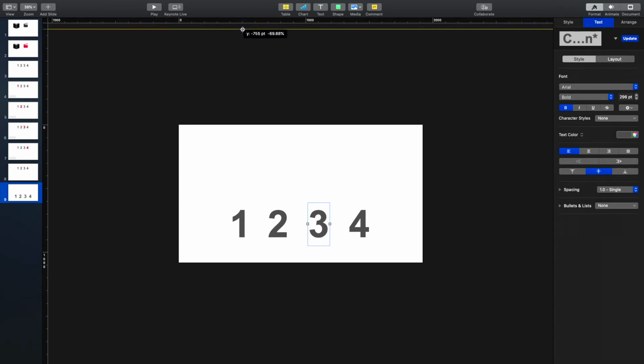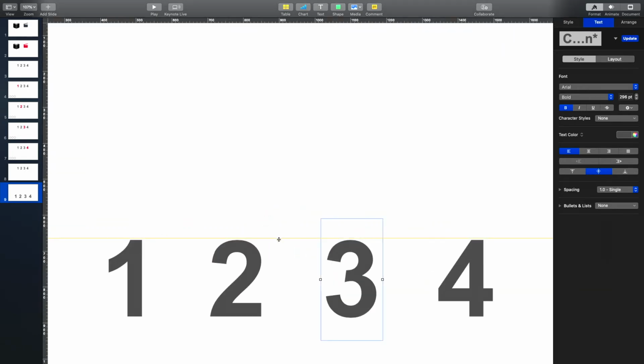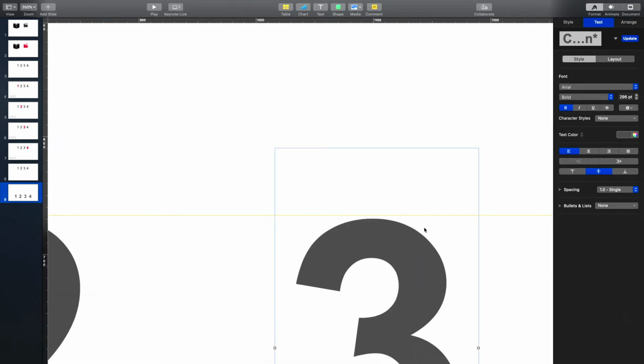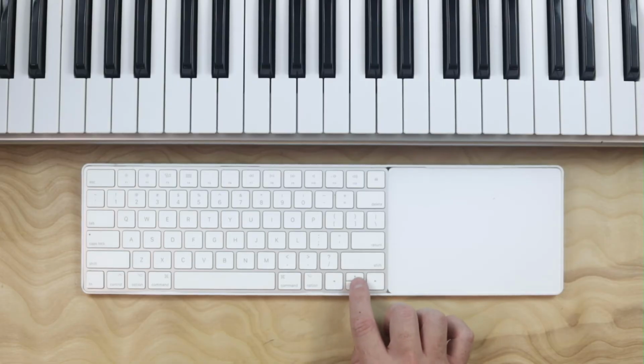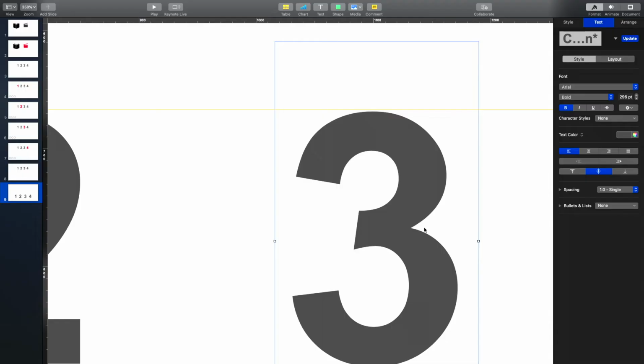If you drag over from the ruler, you can drag down. And now this is a guide. And you can get really close into the guide, and you can move things over. And if you want to move an object by 1 point, oh my God, I'm so close. If you want to move an object by 1 point, you highlight the object, and then you use the arrow keys. So I'm going to move up once, and you can see it just moved it up 1 point. But all these are lined up.